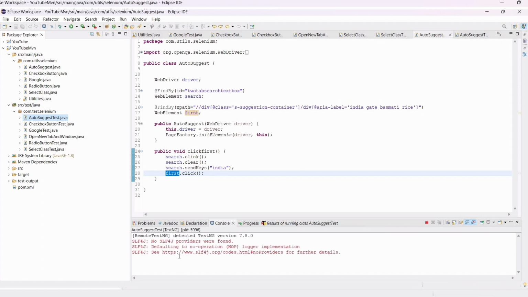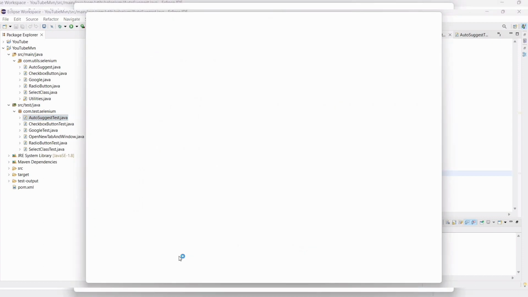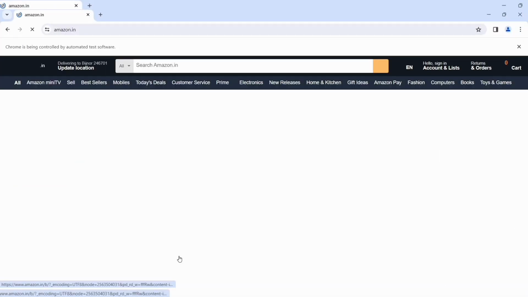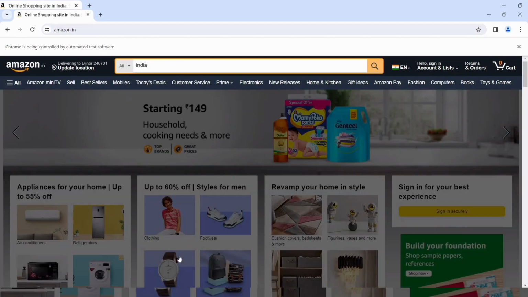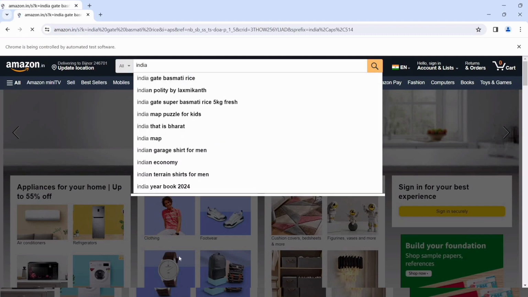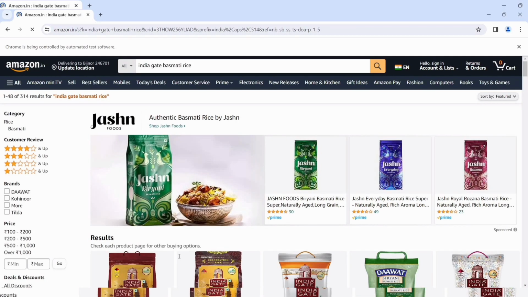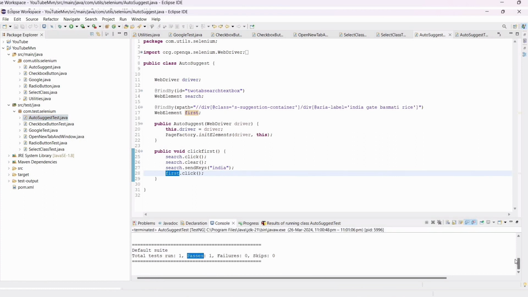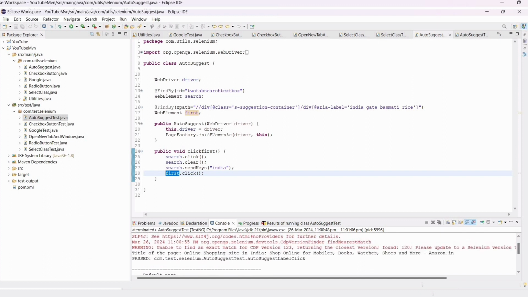Let's see what happens. So Amazon.com.in is opened, India is written. Now it clicks the first link, and you can see. Okay, so now it's closed, and it passed.